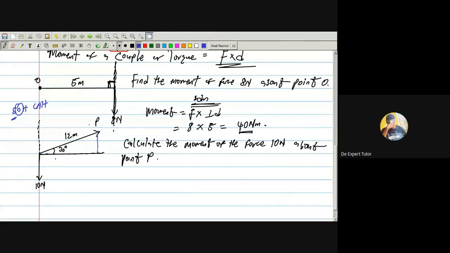So if I want to resolve, I'm going to resolve this line here to the horizontal now. But check. If I want to resolve this now, what do I do? Pay attention. I say wherever your angle is facing, you are going to use sine. So this part is 12 sine theta. And this other part should be 12 cos theta. Why am I using sine here? Wherever my angle is facing, I will use sine with it. Okay, good. But remember, I don't need this. Please give me some seconds.